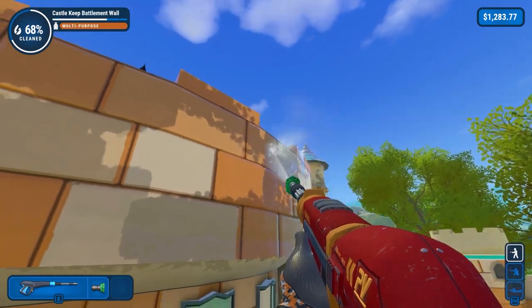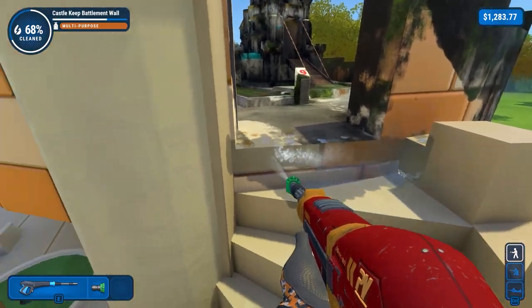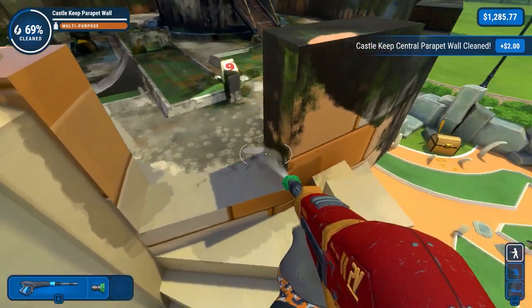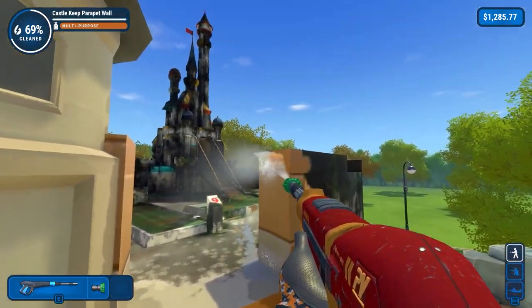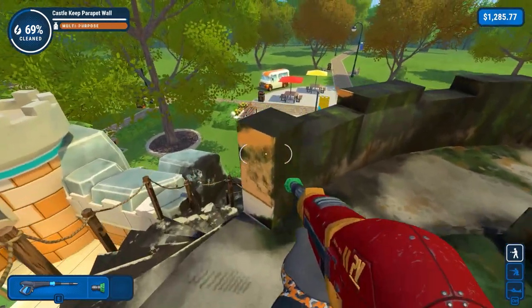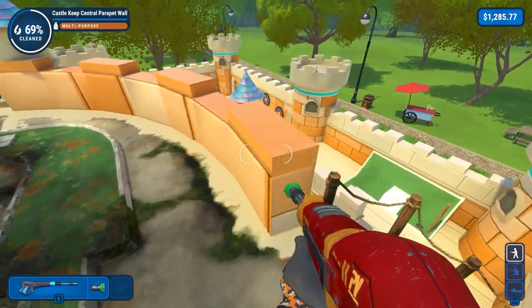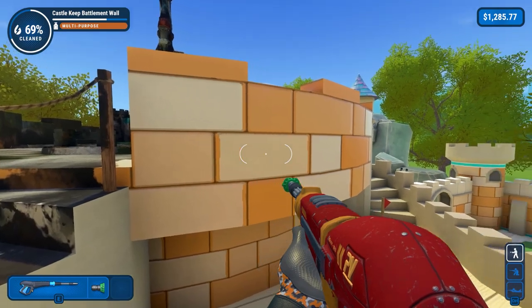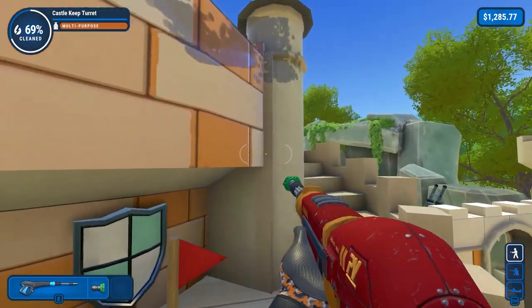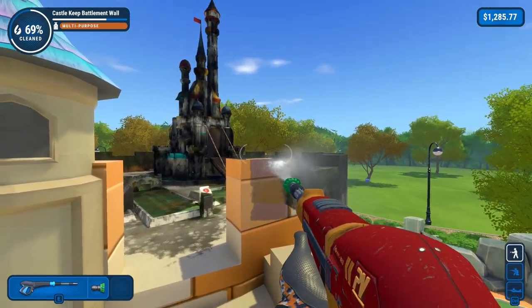Okay. This thing here is all one section. Oh, it's all this as well. Right, well, yeah, that's a thing that's... No, it can't be all that. I think it's part of this, though. It's not. So where's this wall? There's this done. Castle Keep Battlement Wall. That one. Oh, so it is this.